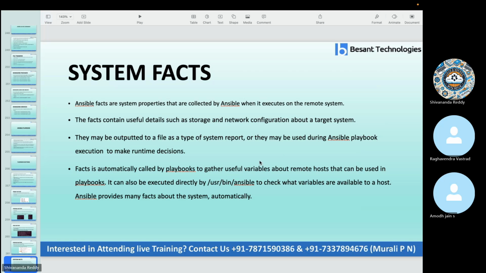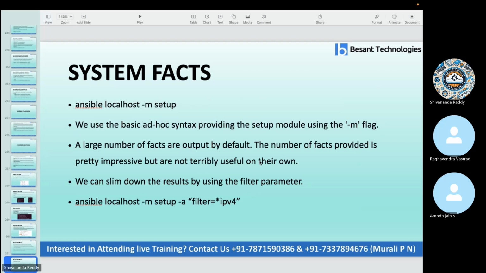So we can say ansible localhost -m setup. If you run this command, this will give a broader idea, like how we can do the step-by-step execution. That we can check here.